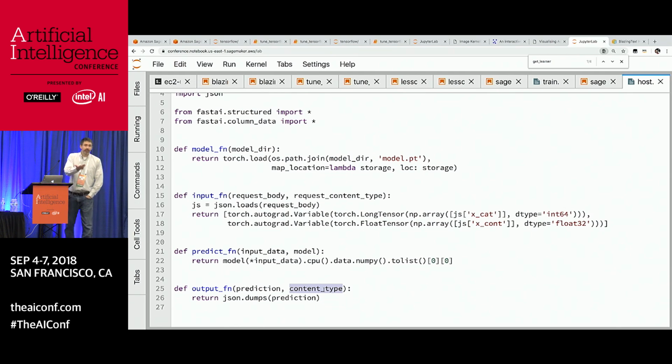We don't naturally do it because it's really up to your algorithm, right? Some algorithms can accept lots of different formats. It's really up to you. You could make it accept lots of different formats too, right? You could have a bunch of conditional logic to say, hey, if it comes in as JSON, then do this to it. If it comes in as a CSV string, do this to it. Which is kind of how our algorithms work in a large sense. A lot of them handle two different content types: one that's a little more highly optimized, and one that's a little easier to use. So you can have that kind of conditional logic to do multiple things.